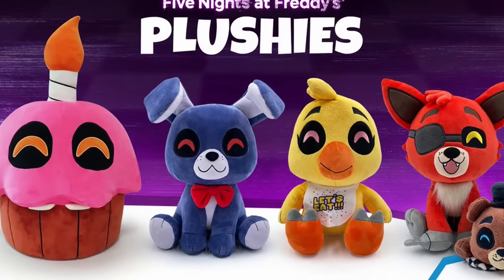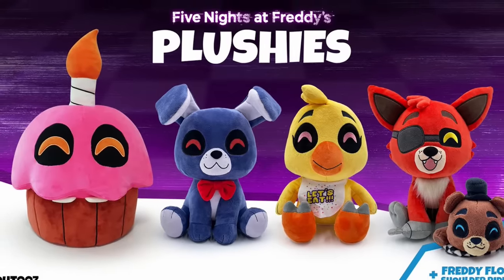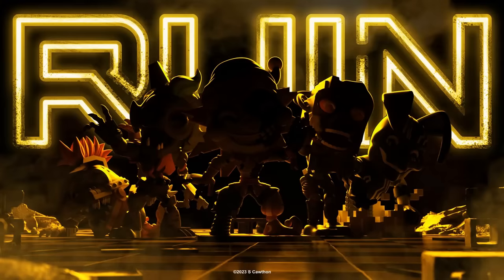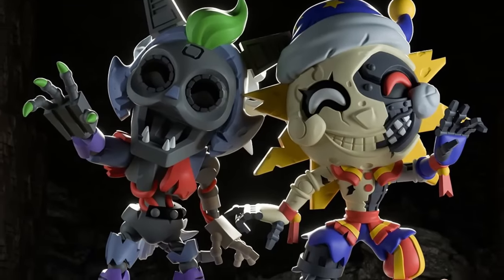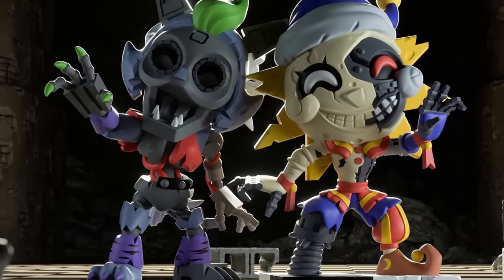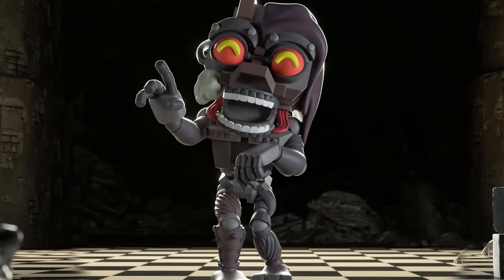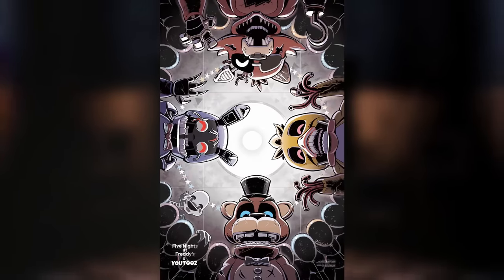Moving on to YuMe, they just put out some brand new FNAF plushies: a sitting Bonnie, sitting Chica, sitting Foxy, a one-foot-tall Cupcake plushie, and a Freddy flop shoulder rider. They also put out a teaser for all their Ruin characters — Monty, Roxy, Eclipse, the Mimic, and the Mexus Entity — and yesterday we got a proper look at all the figures in the wave: Ruined Roxanne, Eclipse, Ruined Monty, the Mexus Entity, and the Mimic. A new FNAF print featuring the Withered animatronics and the Puppet was also revealed.